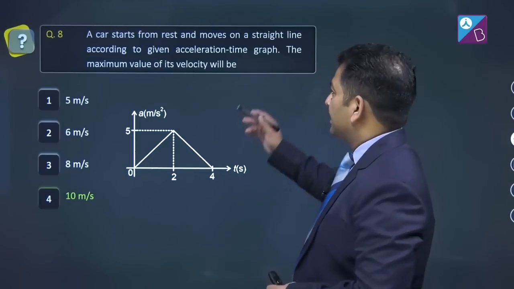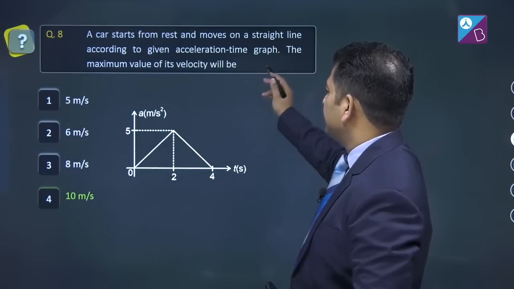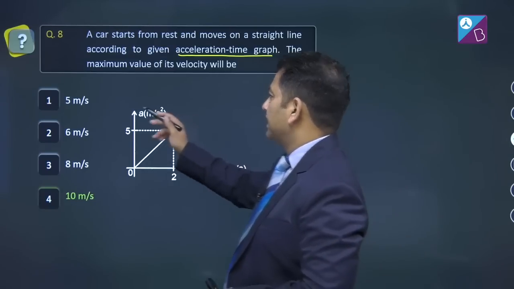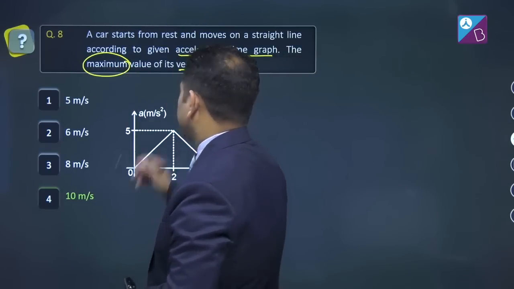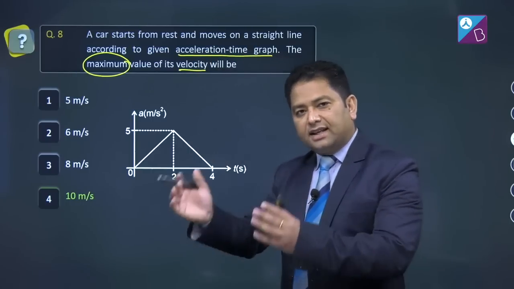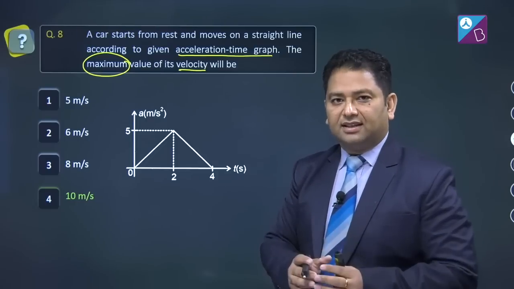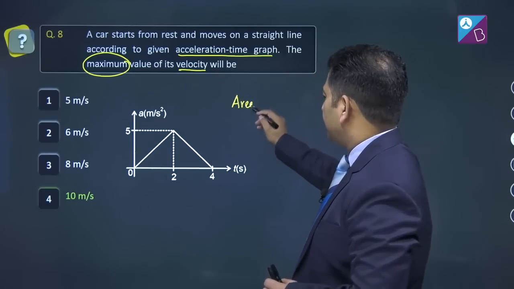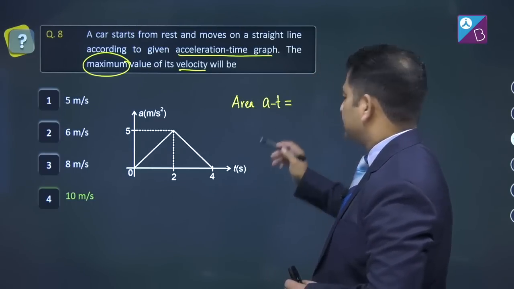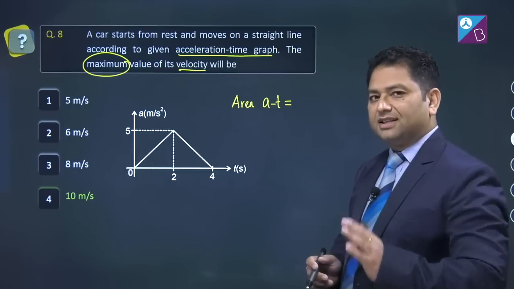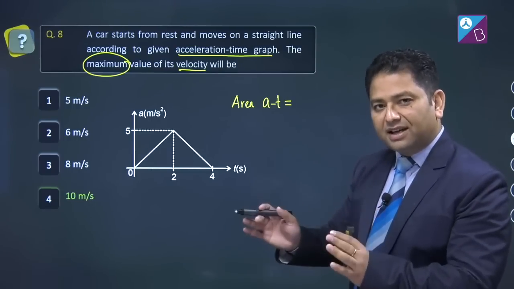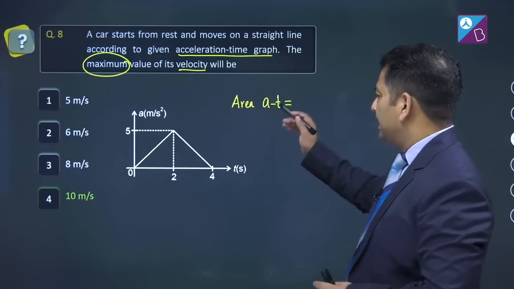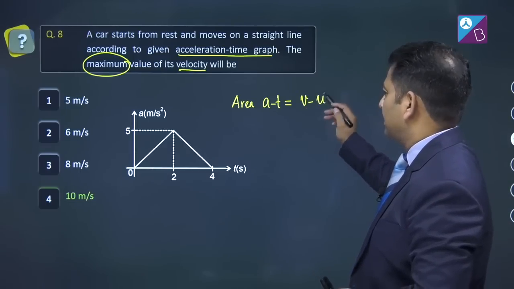What does it say? A car starts from rest and moves on a straight line, and it is given with the acceleration time graph. हमें कैलकुलेट करना है मैक्सिमम वैल्यू ऑफ वेलोसिटी. नाउ द फर्स्ट थिंग इज एक्सेलरेशन की मदद से इफ यू हैव टू कैलकुलेट वेलोसिटी तो क्या करते हैं, एरिया निकालते हैं, राइट? सो हियर एरिया ऑफ एक्सेलरेशन टाइम ग्राफ, दैट इज नॉट वेलोसिटी, चेंज इन वेलोसिटी. आई हैव फाउंड इवन द बेस्ट स्टूडेंट्स समटाइम्स ये गलती करते हैं कि एक्सेलरेशन का जो एरिया है वो वेलोसिटी लिख देते. बट बी केयरफुल, द एरिया ऑफ एक्सेलरेशन टाइम ग्राफ विल बी चेंज इन वेलोसिटी.